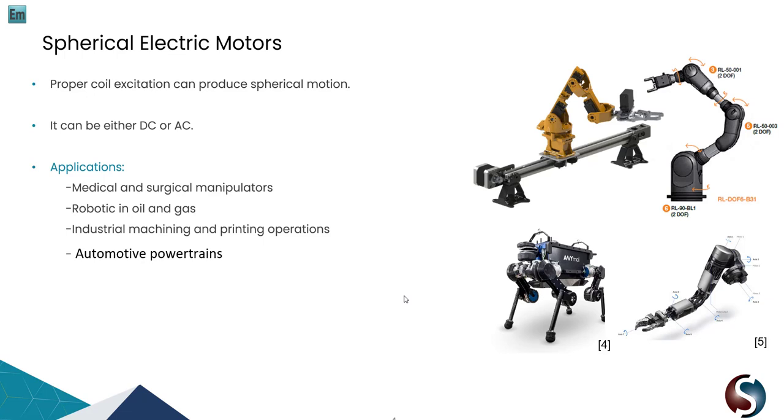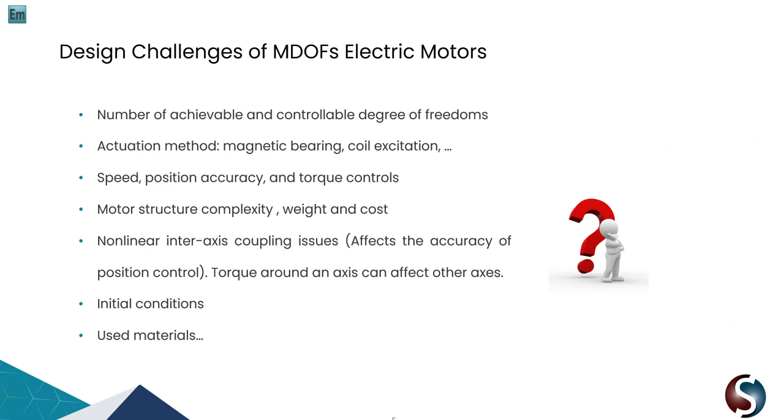Okay, so yes, they're interesting, but they're very challenging to design. How to achieve and control degrees of freedom, that's the main challenge. Actuation method: is it magnetic bearing, core excitation? How to control speed, position, torque? All of those are design issues, and are difficult when it comes to a non-traditional motor, a multi-degrees of freedom electric motor, or spherical motor. They all mean the same thing.